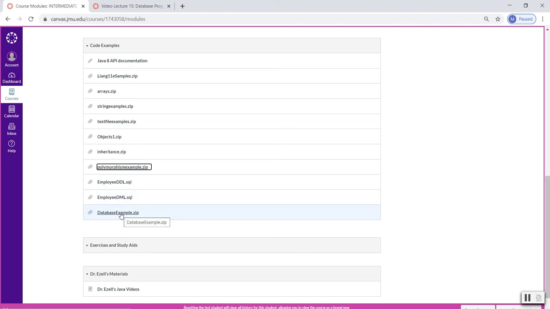And then we also have this database example zip file, and this is actually an entire Netbeans project. It actually has a couple of packages in it that have some sample Java code, but it also includes, and you're going to need this, the Oracle driver, and that's in a jar file.